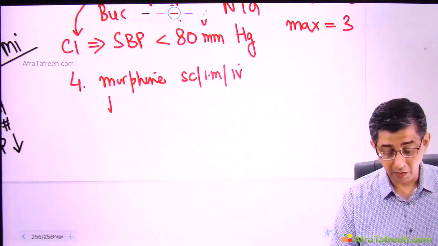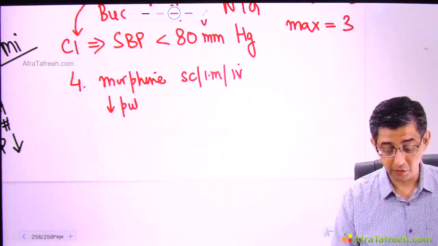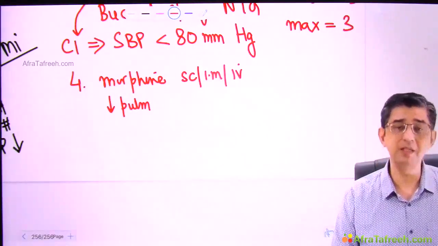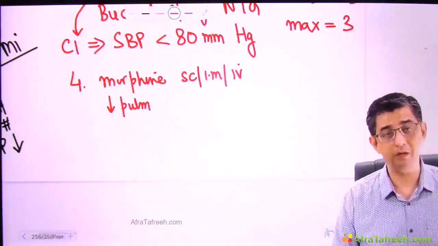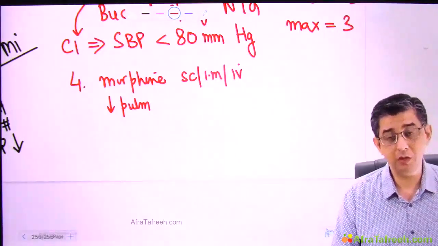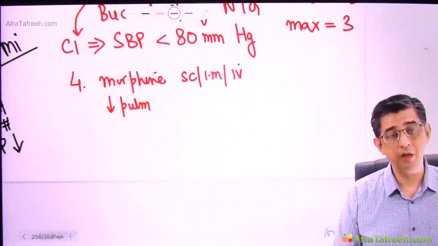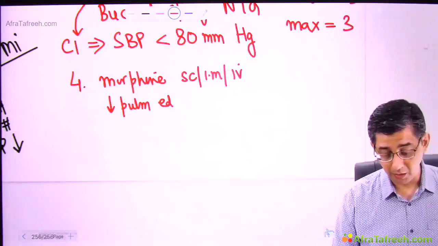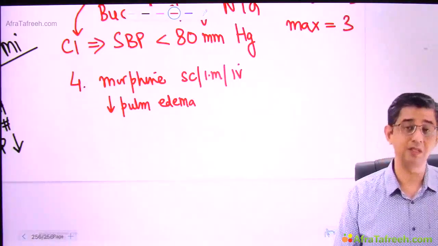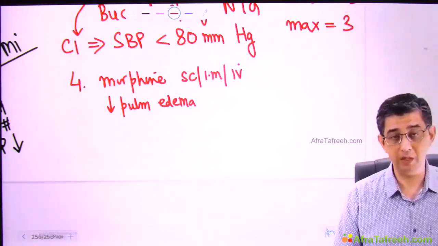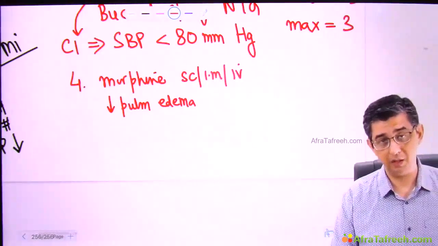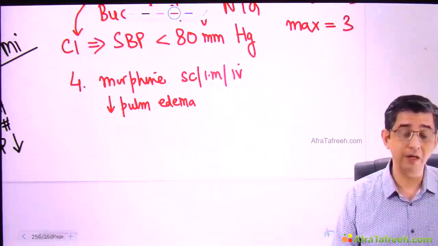Now, why are we giving morphine to the person? It is not that it is a painkiller. Yes, it is a painkiller, I agree to that. Obviously, pain will cause a lot of problems for the patient, so I want to reduce the pain component. But there are so many painkillers, no? Why only morphine? Please remember, even in a medical college exam, they ask you, why do you give morphine in MI? The first answer is not that it is a painkiller. I repeat, it is not that it is a painkiller.